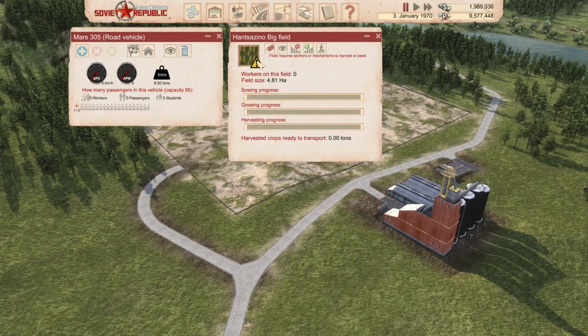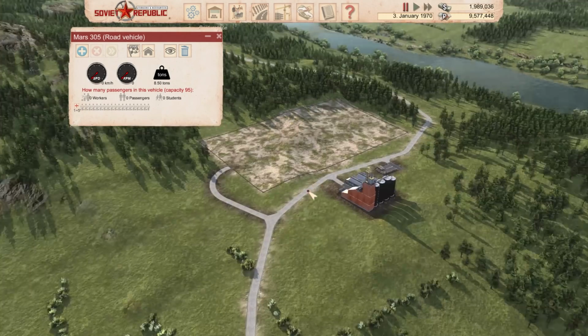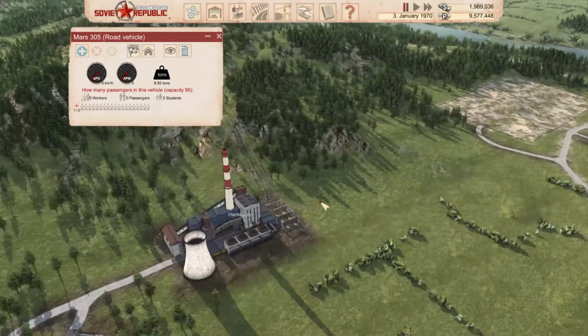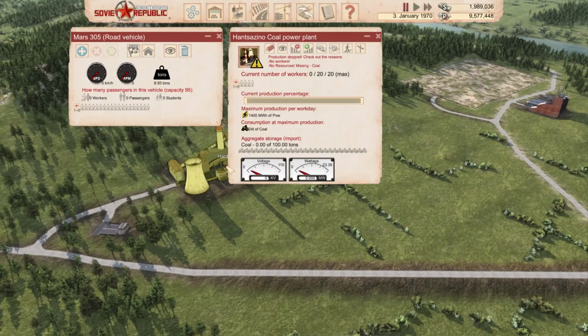Okay, so that's probably one thing that's annoying me. It says obviously there's something wrong with it. It requires workers or mechanisms to harvest or seed. Okay, right. So we need workers there first. Mechanisms working for this farm. No tractors, no vehicles, no trucks, no buildings without power supply. Okay, alright, so obviously we need to get power to you. We also need to get workers to that one.